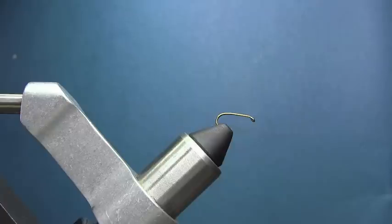What we're going to be tying today is a sheep's head fly. It's an old Appalachian pattern that has caught fish for a lot of years up in the Great Smoky Mountains. It's a fly that is named after the horse fly that used to get on the sheep in the fields. And conversely, if you were fishing near those fields, they would probably bite you. But the trout love them, and at a certain time of year, I guess they eat the heck out of them. So this is a fly that's devised to imitate that, and so we're going to tie it tonight.